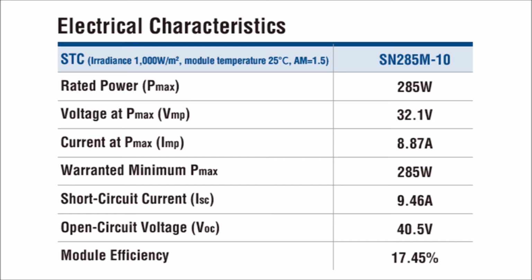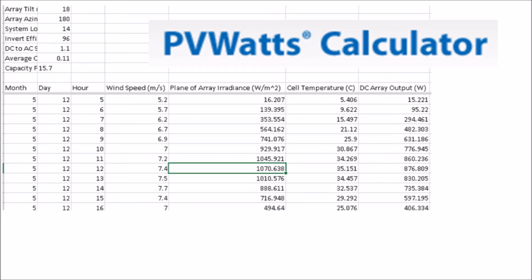So the numbers on the module spec sheet are just a starting point, and how might they compare with solar performance on a normal day? The standard test condition amount of sunlight is 1,000 watts per meter square. There's a free public software called PV Watts, and as an example, I'm going to pull up Biloxi, Mississippi. And this is a PV Watts example for a 1 kilowatt solar array in Biloxi, Mississippi.